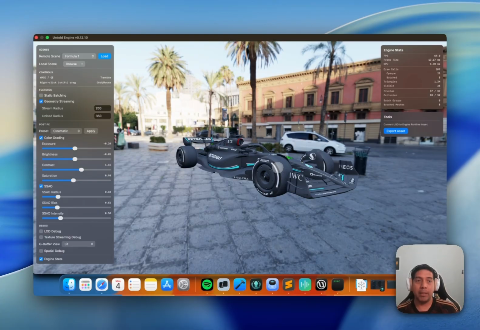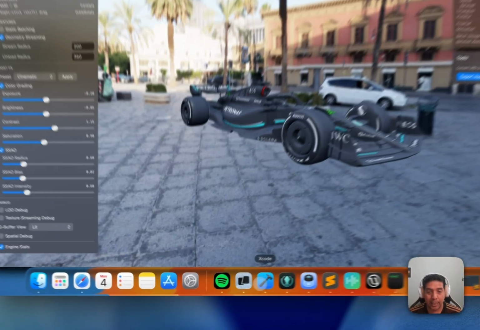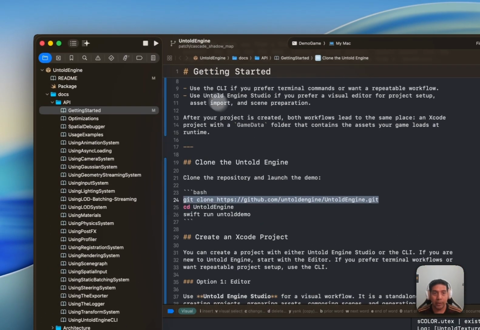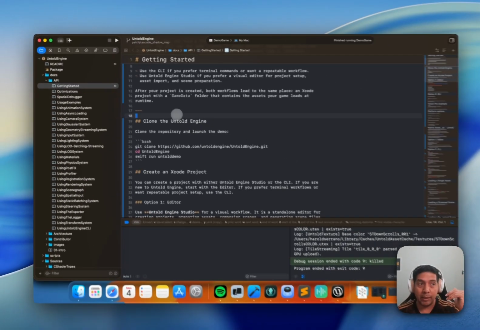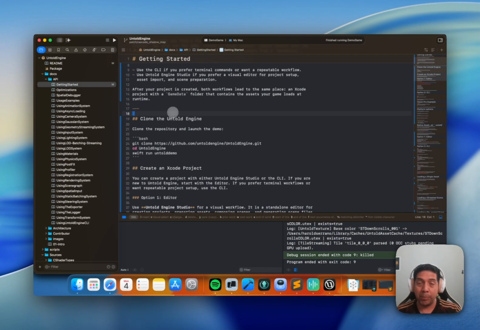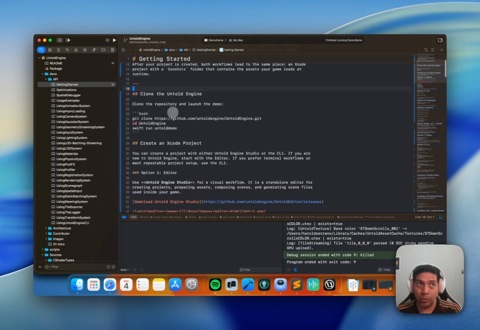Now, this is only a demo, and obviously you are going to want to create your own project. Well, how do you do that? For that, if you go to the Getting Started section of the repo, I have written step-by-step instructions on how to create your own project.